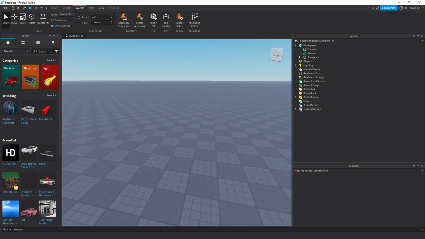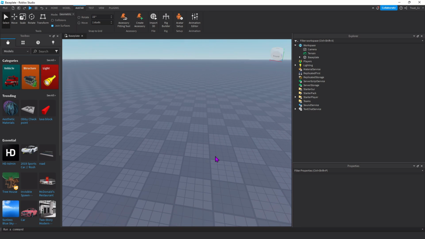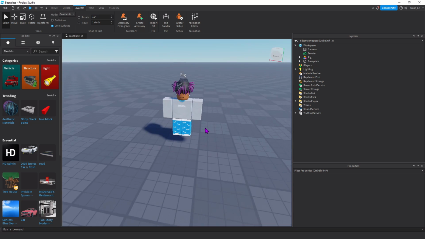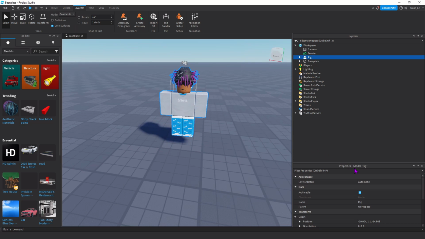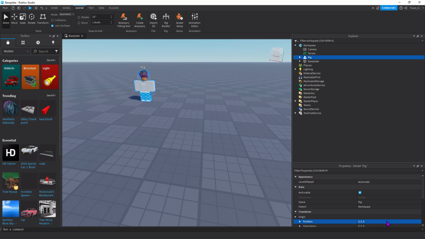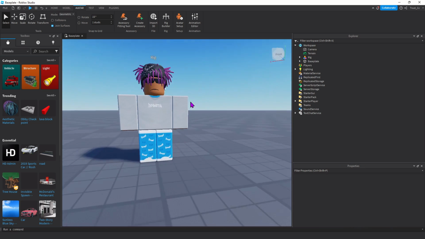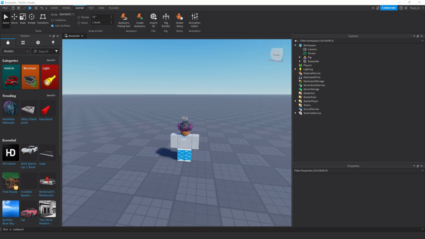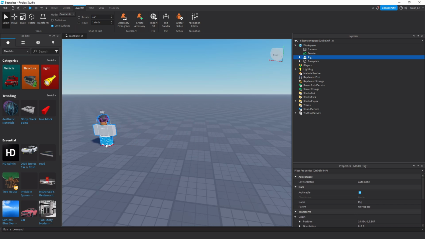When exporting your character from Roblox Studio, if you're using the Roblox plugin, you can click Rig Builder. Make sure you put your character to R6 and then you press My Character. And once you see your character, click on it, go to the Properties tab, and set the position to 0, 0, 0. This is the only way to ensure that your accessories and the clothing will all be in the correct position.